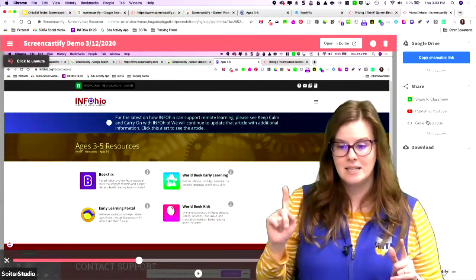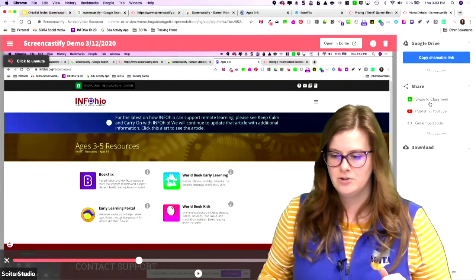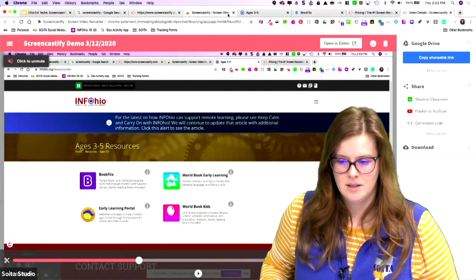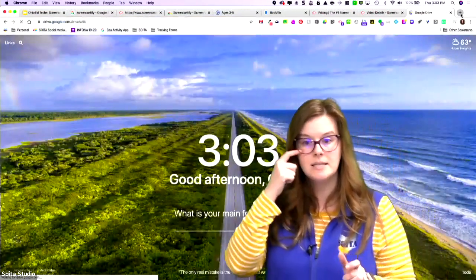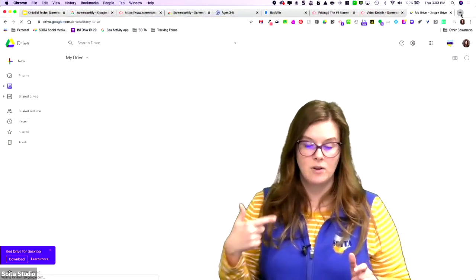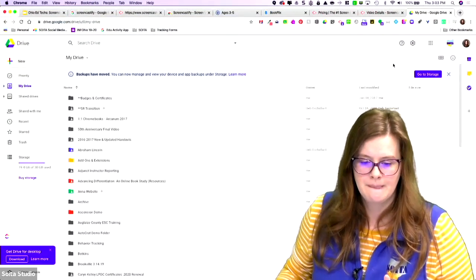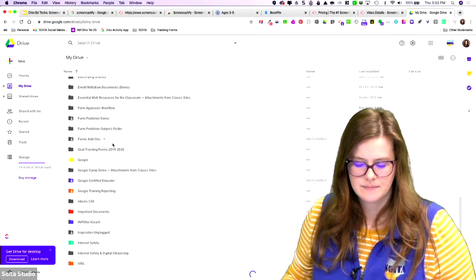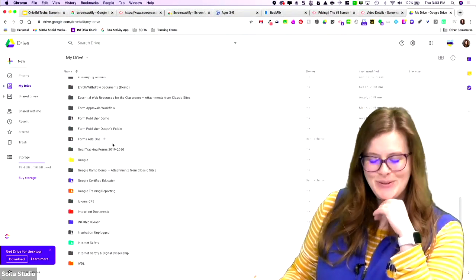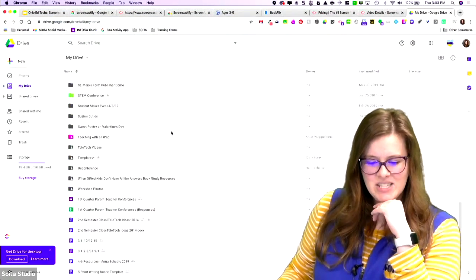Now, because it does go into your drive, let me open up my drive. What's going to happen is it's going to create a folder in your drive called Screencastify. Find it. Please hold, right? Here we go.